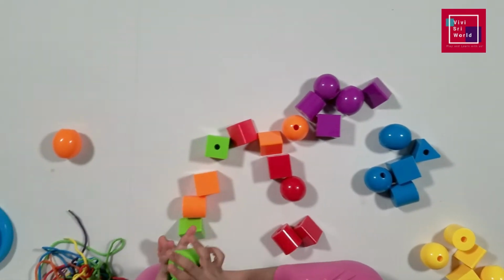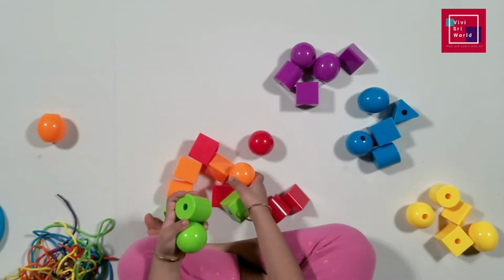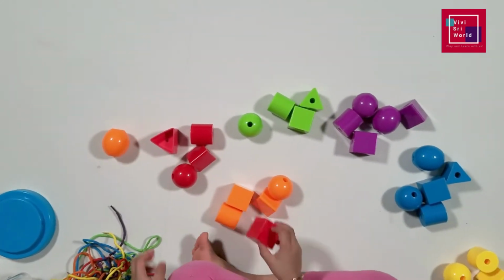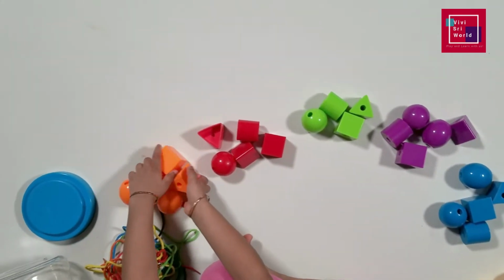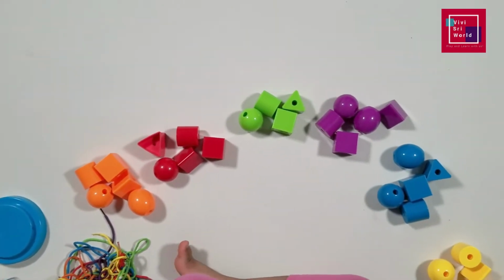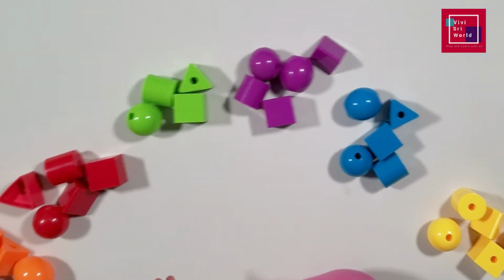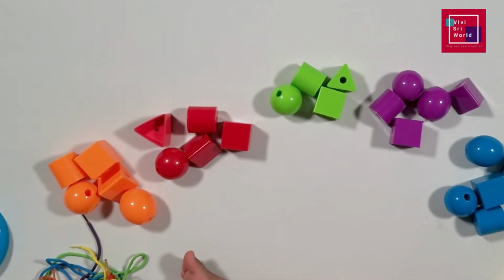Put green on. We have red here. One more is orange. We're finishing all the colors. There's yellow and blue and purple and green and red and orange. You see these many colors we need?